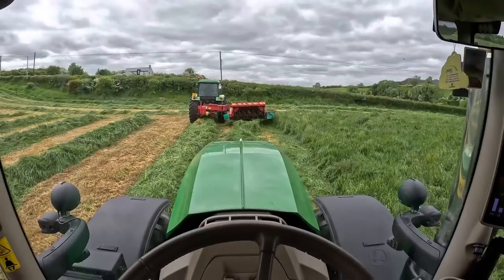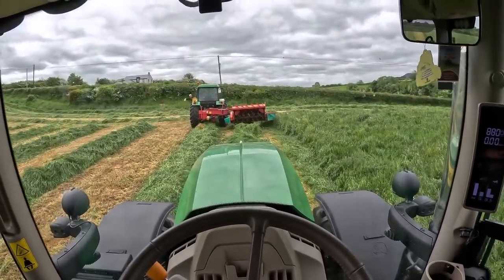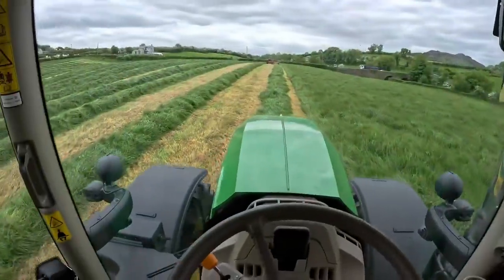What's going on here? Why has he stopped? Breakage. Something broke. Alright, so the stoppage is only something minor. He had passed over a grough and a little bit of grass had gone round the drive shaft and he had seen it, so just stopped, pulled it off, and away we go again.